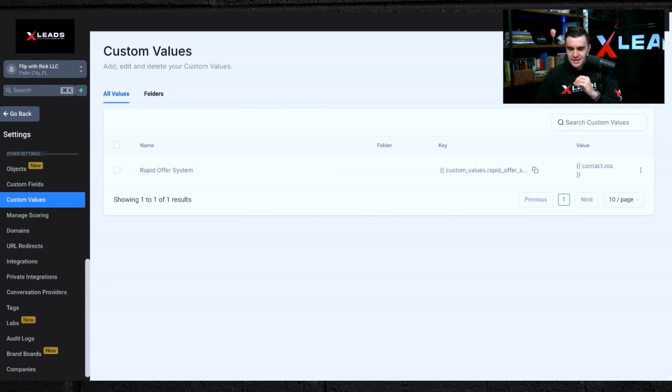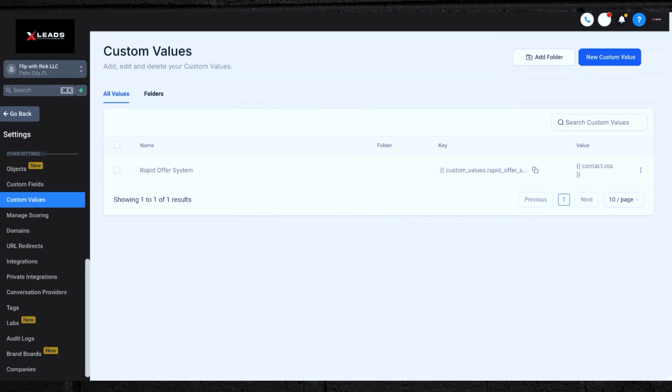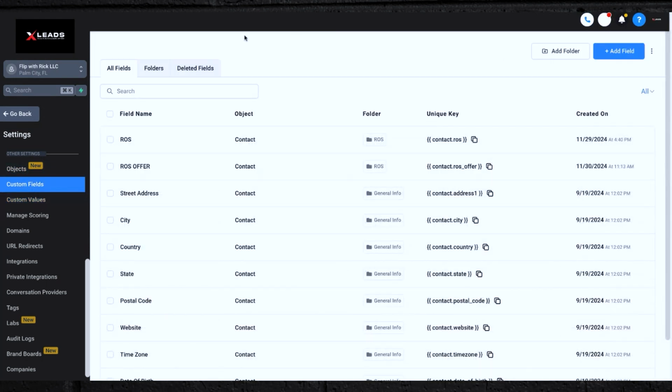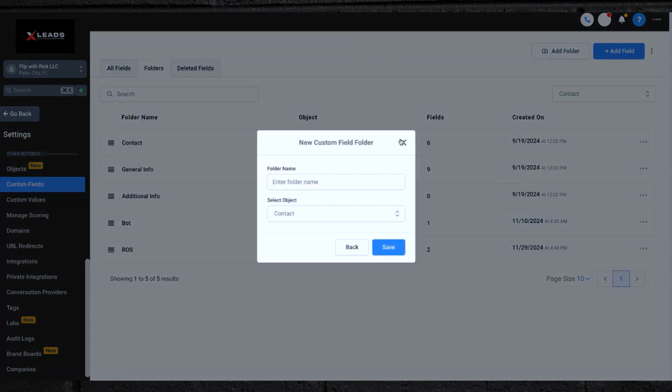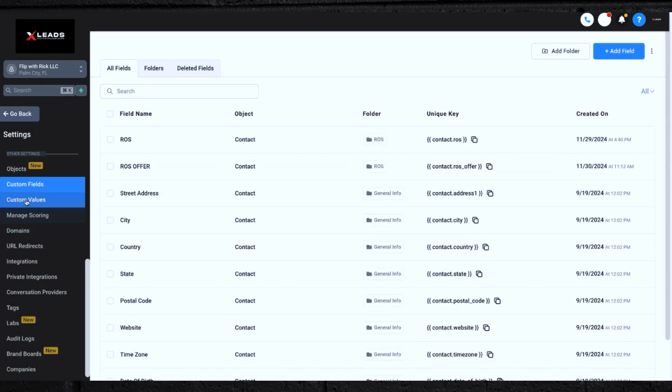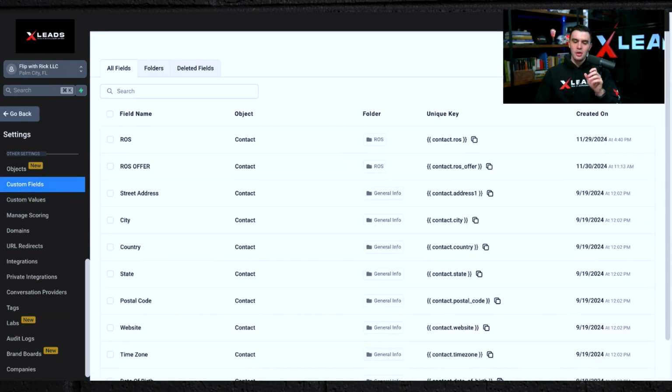Okay. So I got to ask, how do I create a group? Again, let me show you exactly how to create a group. Go to custom fields, folders, add a folder. Done. Right? Make sense? We good? We Gucci? Okay, cool. The reason you want to do that is so you can use that ROS triple tap system.